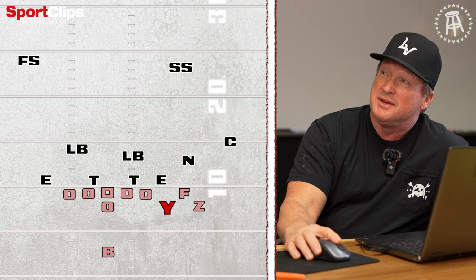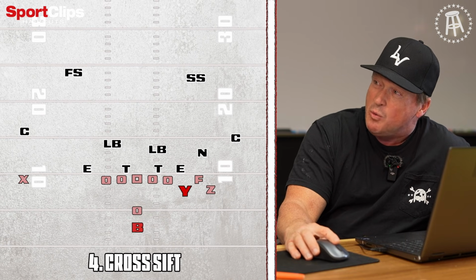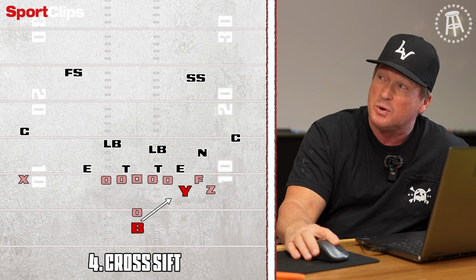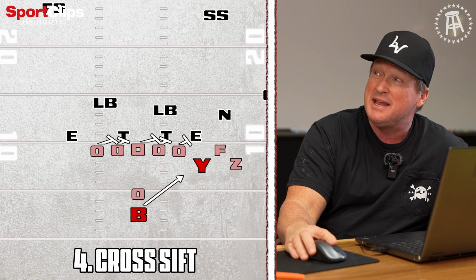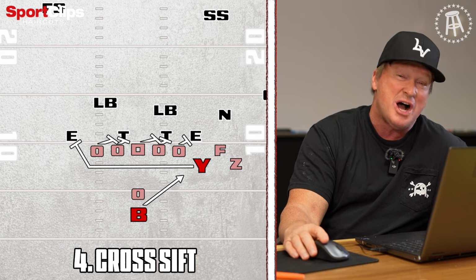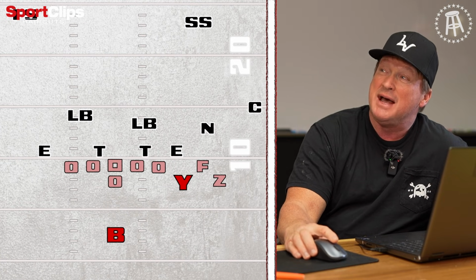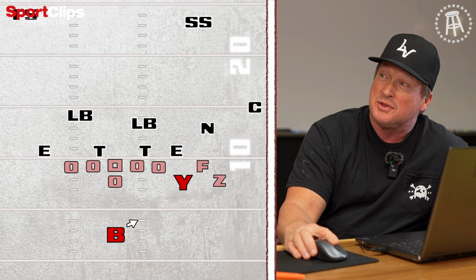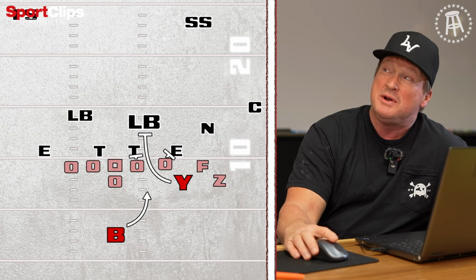The other thing that the tight end will do quite a bit in bunch formation is he's going to cross sift, meaning we might hand the ball off to a running back towards the bunch and have the offensive line block to the call and have a tight end come across the formation and block the end man on the line of scrimmage. That's called a cross sift. We might have the tight end isolation block on an inside linebacker. We might want to run a draw play with our tailback, and we might want to have that tight end come in there and run an isolation block on an inside linebacker. We've done that before. He can do that when he's off the ball.